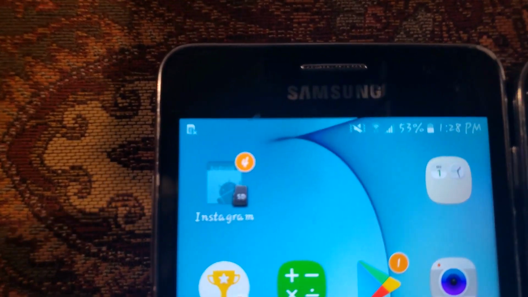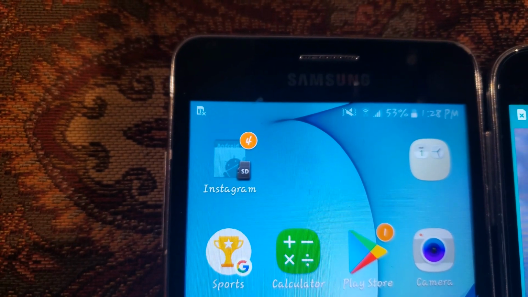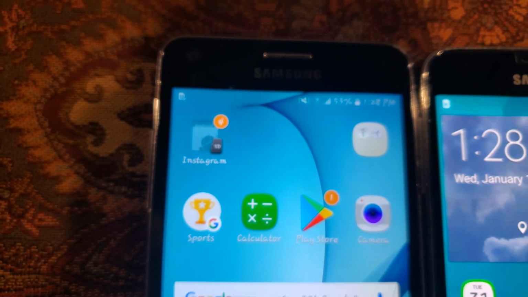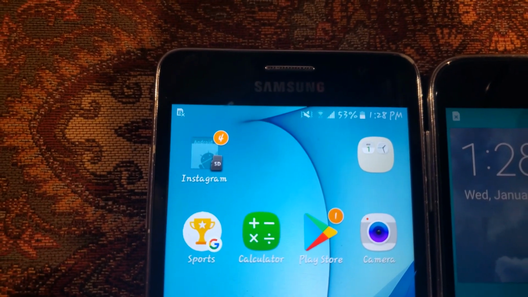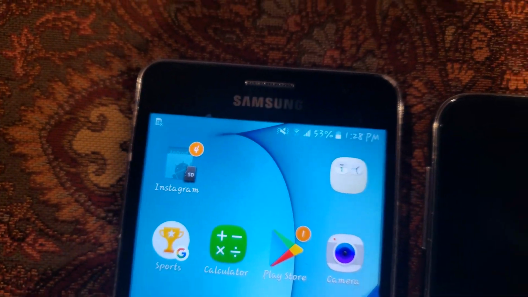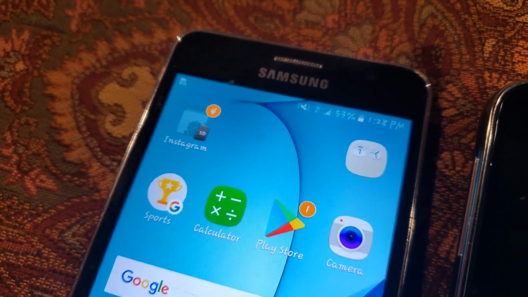So the video I watched told me that I could transfer data to an SD card for an app, and I don't really know what that means, but I transferred it to the SD card, and then I took the SD card out, and it just pops up like that. So you can't open this. It's basically application is not installed. He probably just saved the whole app to the SD card, and when it got removed, there's no more data on the phone because it's saved to the SD card. But that's basically the review of the On 5 and the S5.